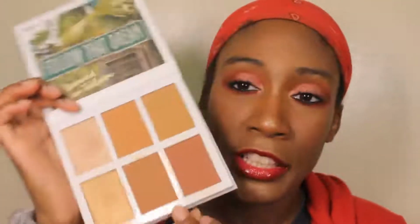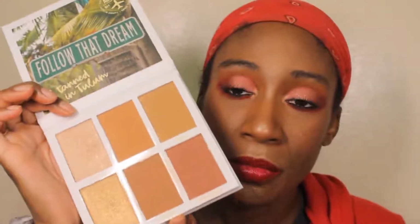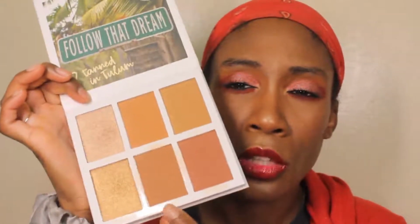Like, I noticed a lot of people after Breonna did it, or maybe they were doing it before and I just didn't notice it, but they have like yellow tones underneath them. So this one has a yellow undertone underneath it, and then this one's the more reddish one for people like me who don't necessarily want to wear red ones. And usually I prefer a more neutral one, but I'm learning to adjust to these yellow undertoned bronzers, and I must say they're actually pretty nice, especially when wintertime comes.